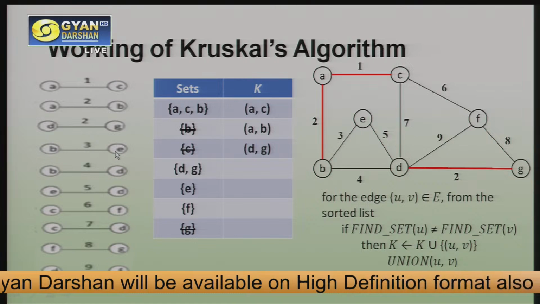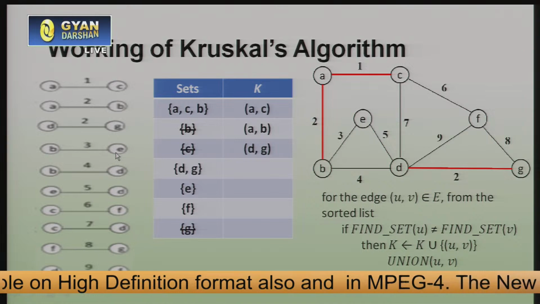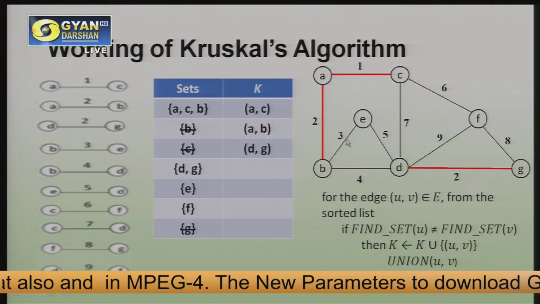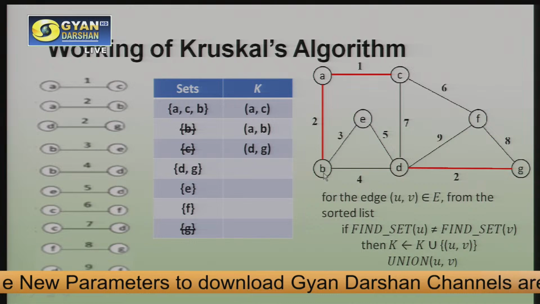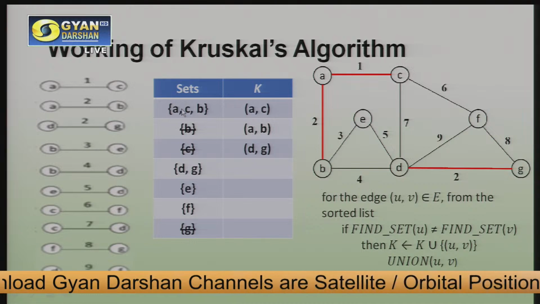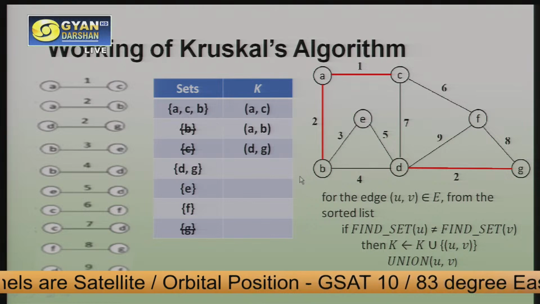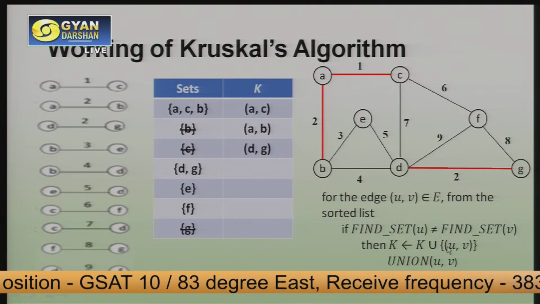next edge to be selected? Greedily it is B to E, and its weight is 3. So we will now be selecting B to E. Let's check where exactly B belongs. B belongs in this particular set ACB, and E belongs to set E. So what would be our step now?